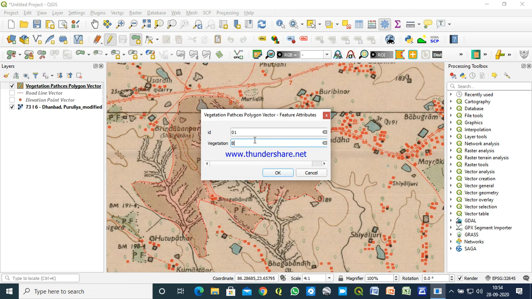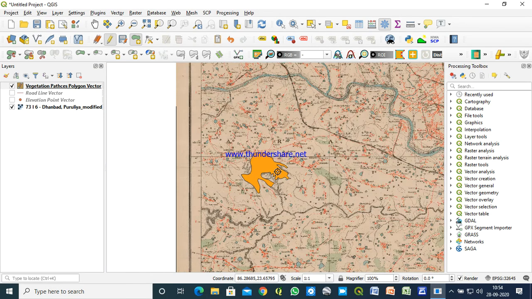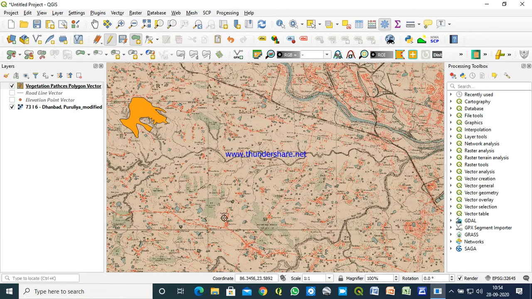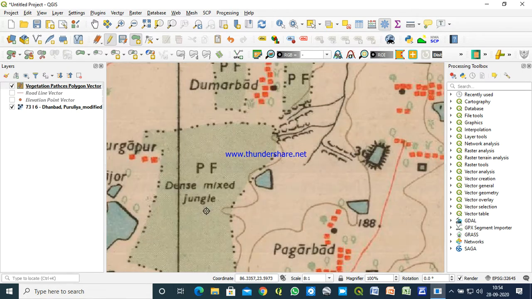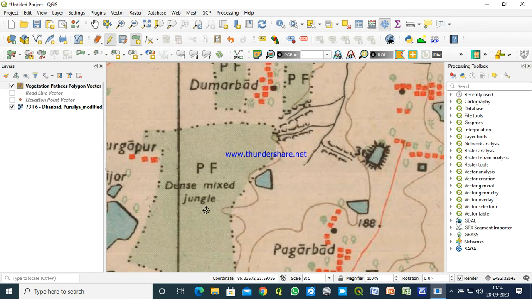I put the name Bandi PF. Then OK. Now I need to go for another one. Just go for this one, Durgapur Protected Forest.